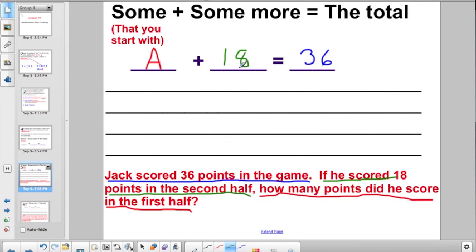So, do I have to combine any terms? Remember, the equal sign is like your goalpost. Look on the left-hand side. Can I combine these two terms? Hopefully you know. No, you can't. You cannot combine a variable and a number. And I don't have two or more terms on the right-hand side, so I can skip combining terms. Let's isolate our variable. Next, I want to get A by himself. So I'm going to circle plus 18, and I'm going to kick him over to the other side. Kick him across the goalpost.